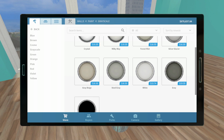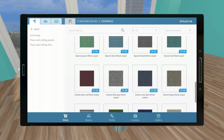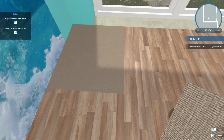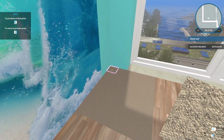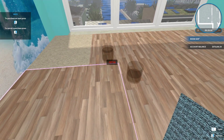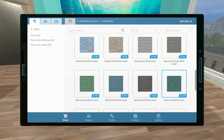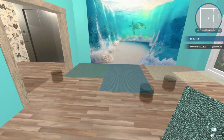Okay, and then I thought I'd do, I'm not sure how this is gonna work out, but I thought maybe I'd put wall-to-wall carpeting in that sandy color. But again, I'm not sure how it's gonna work out. So there's that. I think that was the one I was thinking of, or this one. That always looks just too plastic. So let's try this one. We could also do a blue one. Like this one. Or this one. I kind of like the teal one, I think.